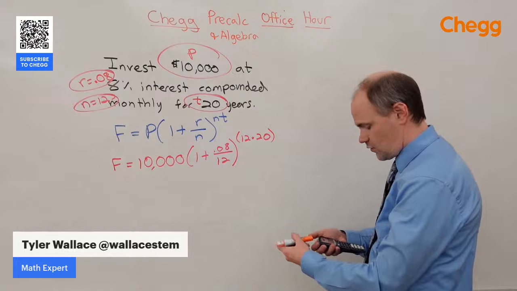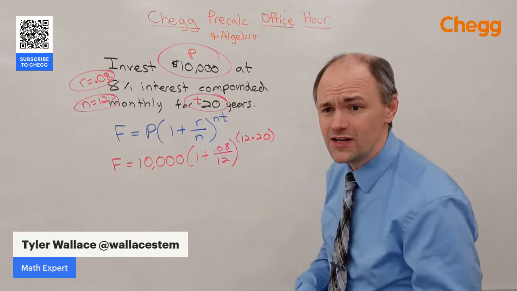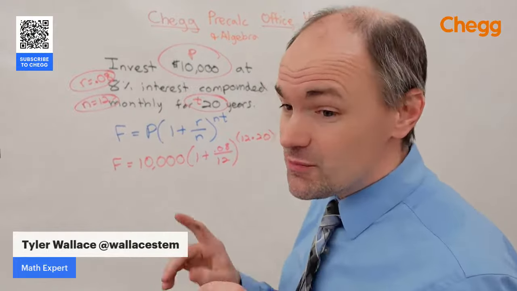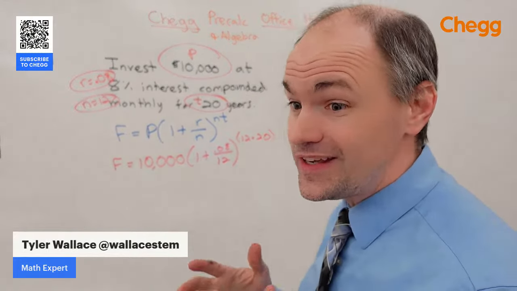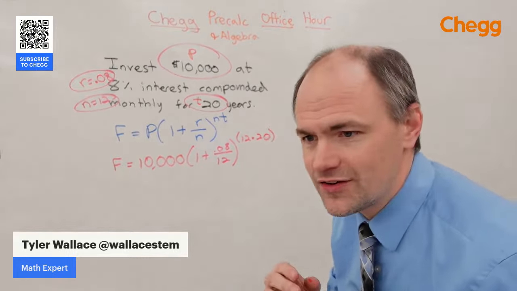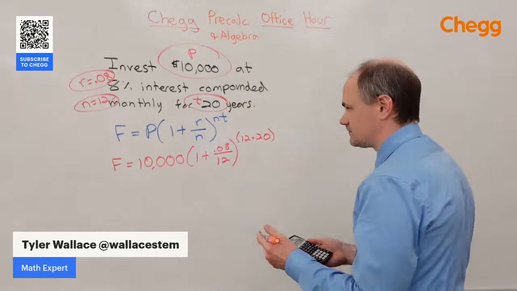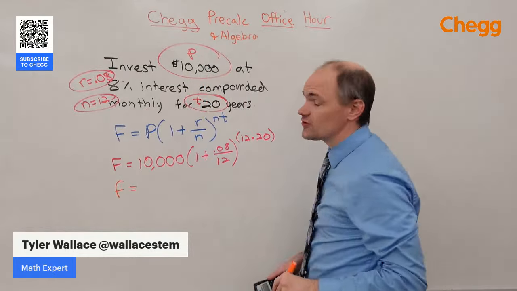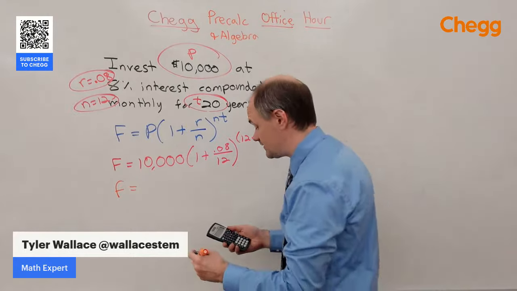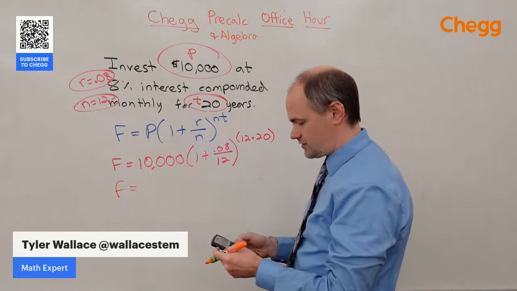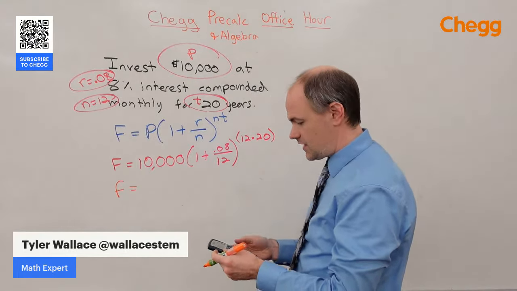And wow. How much money do you think we gained? I know I dropped my calculator. While I pick that up, how much money do you think this is going to be after 20 years? Put your guess in the chat. See what we come up with. Or did you actually calculate it? No cheating. The future value, if you put this $10,000 away for 20 years, is... it fell off my calculator. There it is.